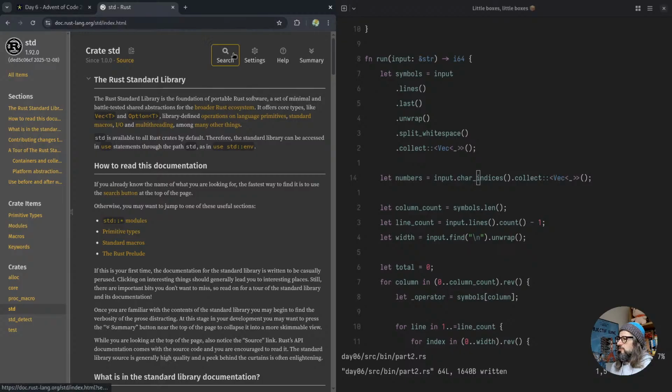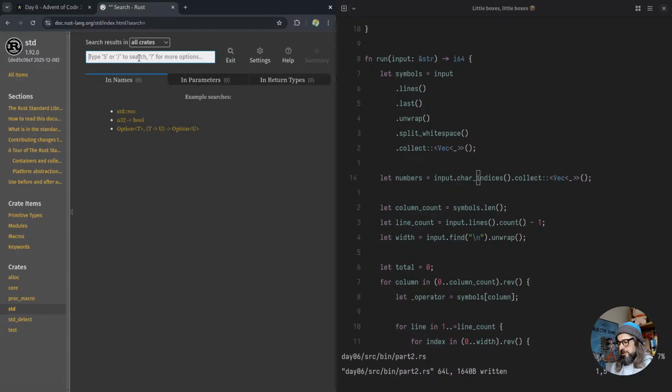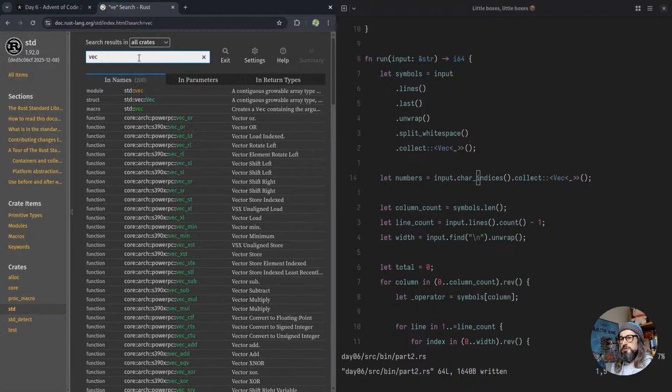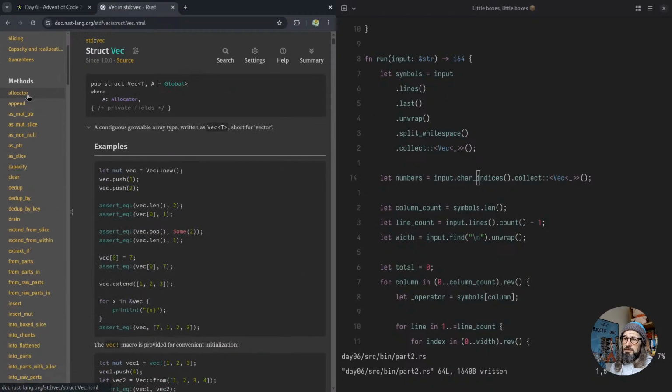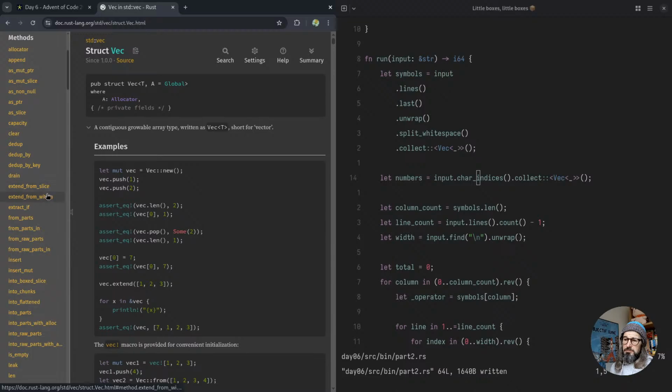Okay, shall we have a look at the methods on Vec? I want to say get rid of all of the new lines in my vec.